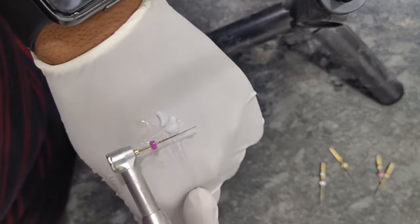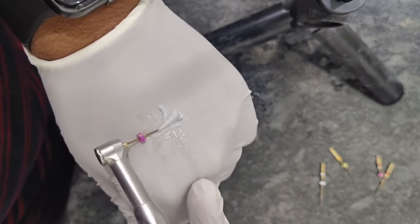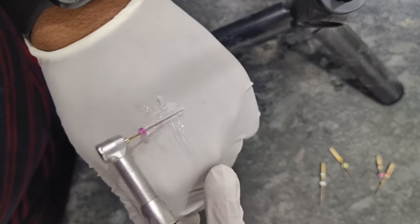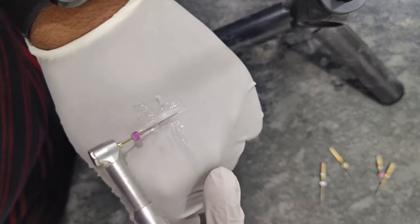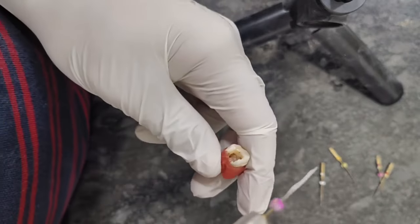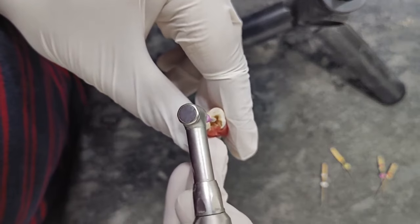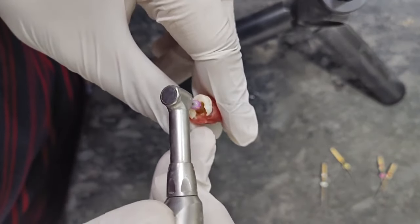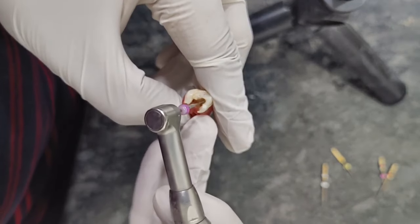So this is the first rotary file with variable taper, and this is the path file. You also get path files of many companies. This is the company Woodpecker, I think, and you will get them from VDW, or you can also get Dentsply path files, which are very easy to get in the online market. So you can see the canals here nicely, and so smoothly I am putting it inside the canal. So this is the distobuccal canal. You can see very smoothly it's going. Then again in the mesiobuccal.